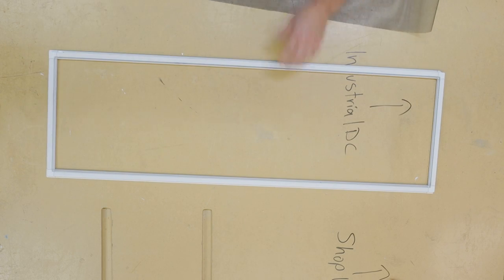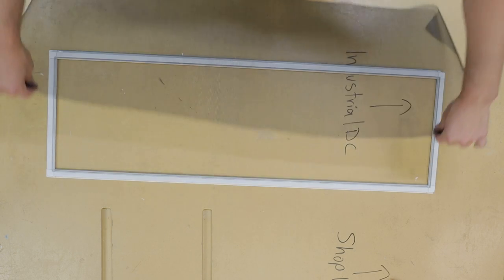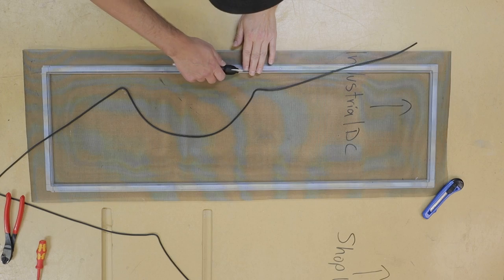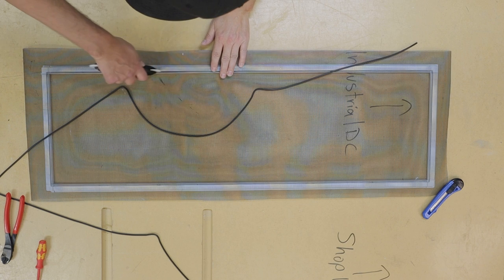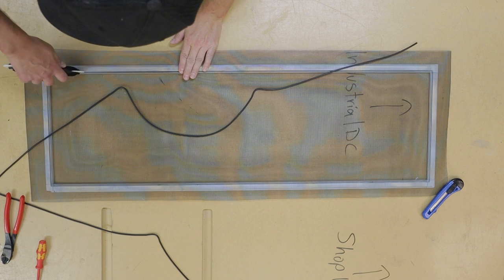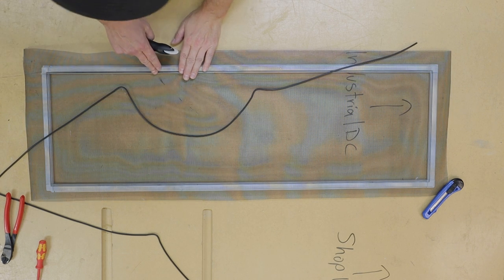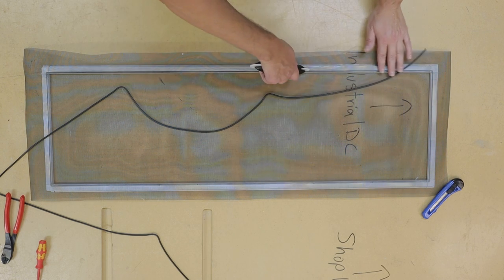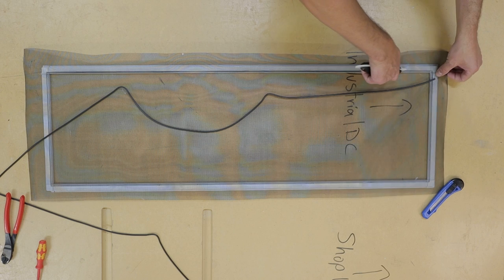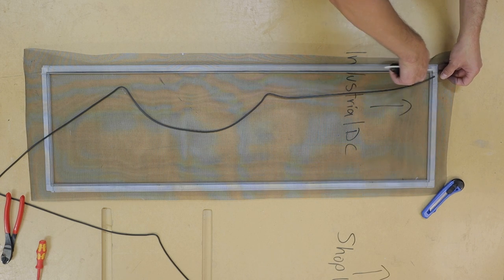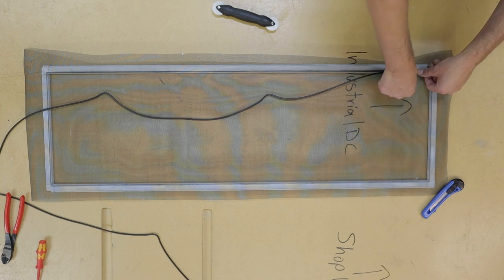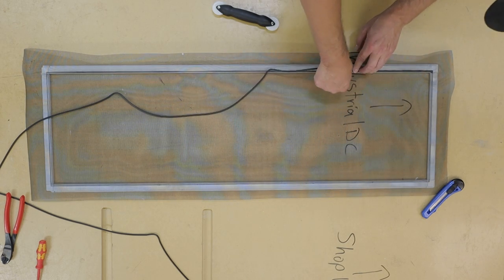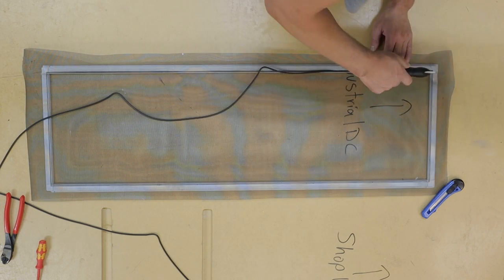Now when it comes to installing the spline, this is where things get tricky. You want to just lay the screen on top of the frame. It should be laying pretty flat. I found it was pretty useful to take that little roller and take the convex side and just kind of crease the screen a little bit into the groove. You don't want to get too carried away and push it all the way down, but just crease that one side where you're starting. That'll help hold it in place, and then push in right at the start of the corner. Once you've got about a foot pushed in with finger pressure, grab the spline roller and start pushing the spline down deep into the groove there.